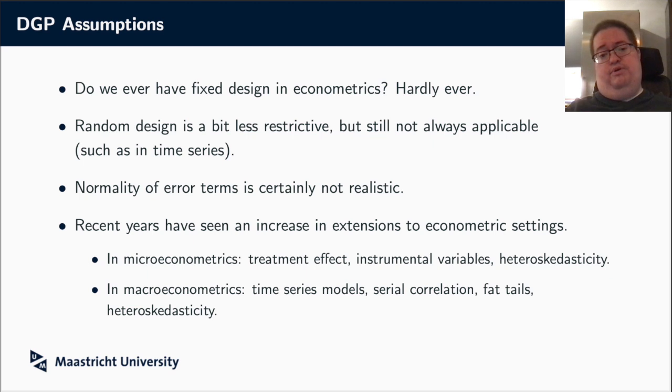And what I will briefly cover is two strands of applications. First is more microeconometrics, where people focus on estimating treatment effect or related causal effects, using, for instance, instrumental variables, dealing with issues such as heteroscedasticity, but typically still not dependence, which is in the more macroeconometric settings. In the time series world, of course, a much bigger issue. So here people look at serial correlation first and foremost, but also fat tails. Think about applying it to financial data, for instance, and heteroscedasticity, of course, as well.